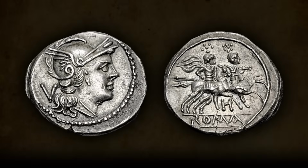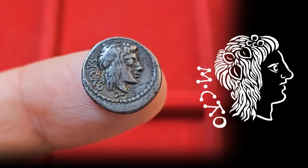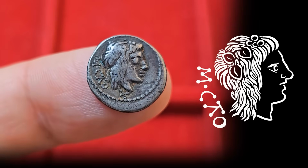The earliest ones might be slightly harder to find compared to the later issues and a little bit more expensive. Today's example is the later one. It comes from the 1st century BC. This was a piece issued by Manlius Porcius Cato in 89 BC.